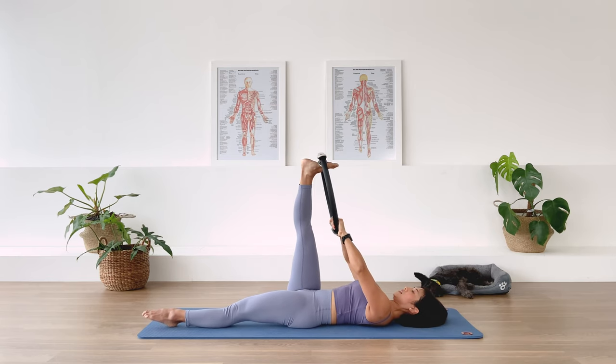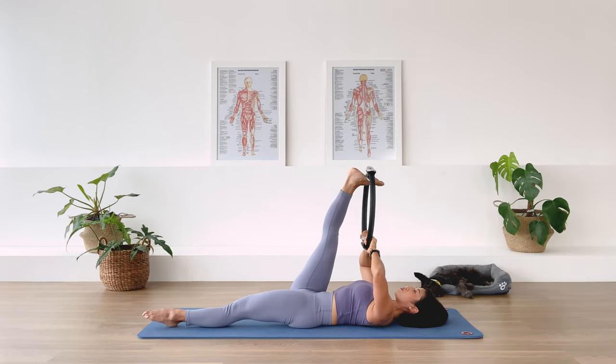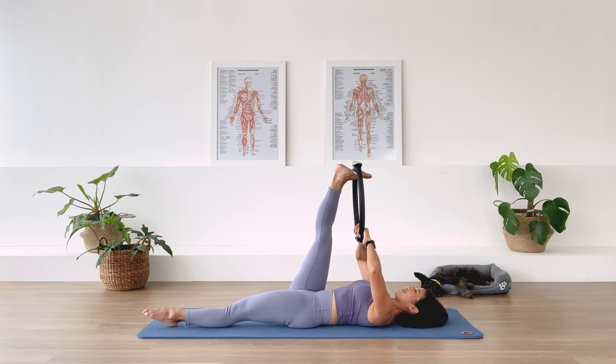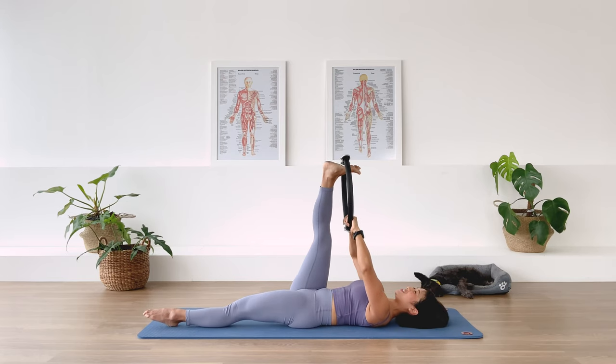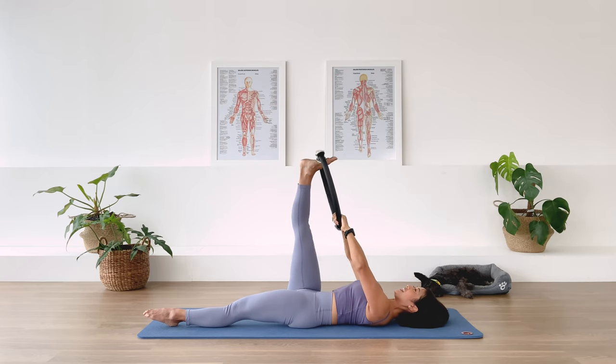We bring the leg closer to your chest for a quick hamstring stretch. Allow the pelvis to be grounded. And my little assistant is asleep at the moment. Too adorable. And here, let's pull the leg away.